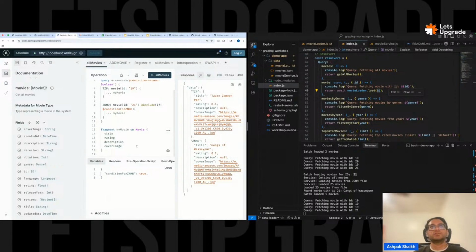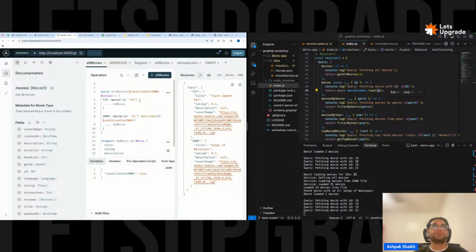So if you see this, I was able to include it, and keep looking at my console also, it's cached. So I'm not even loading the file at all. And then I can do skip on this, and then I'll just say false, true actually. So I'm referring to variables.